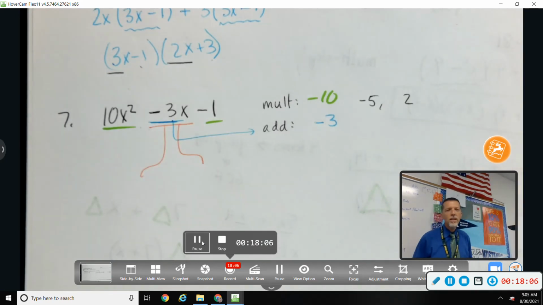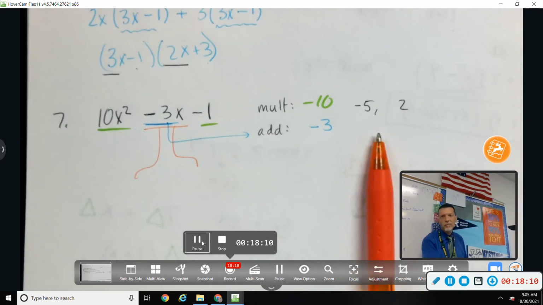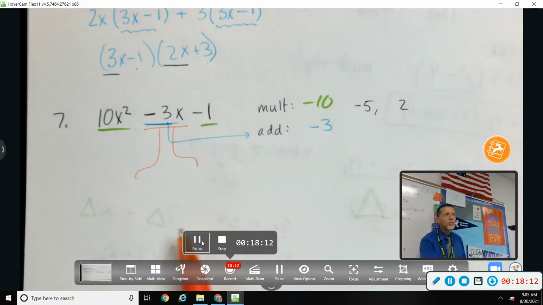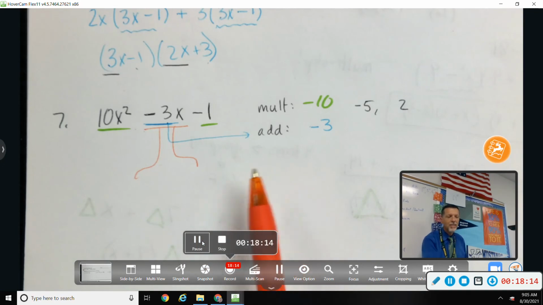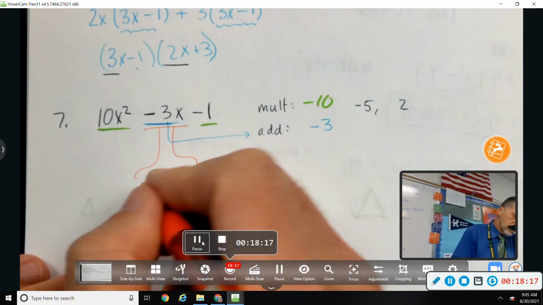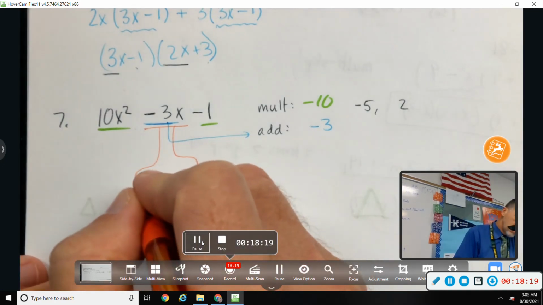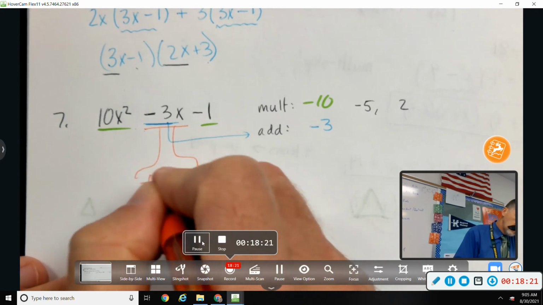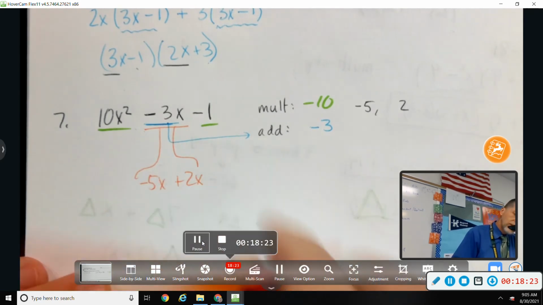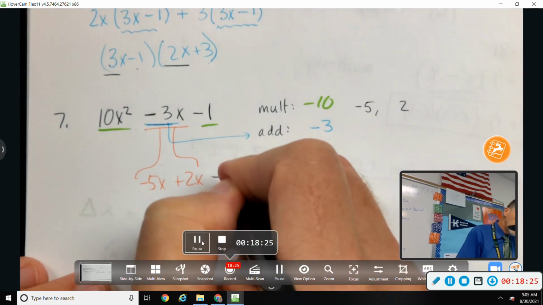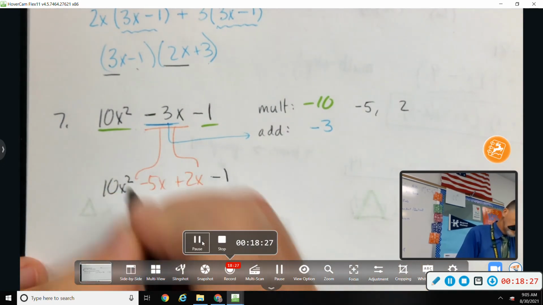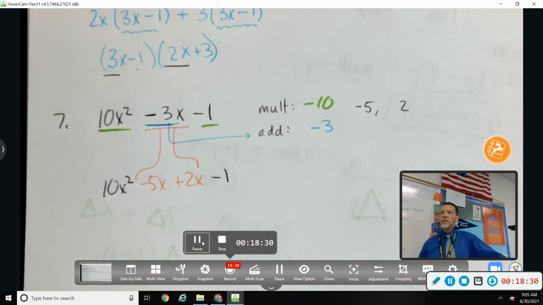Different ways come in. You can put the negative 5 first or the 2 first, and it doesn't matter. It makes your middle steps look different, but you're still going to land at the same spot. 2x and then parentheses 5x plus 1 and the other one. I'm going to go negative 5x plus 2x. But again, the order you put them there doesn't matter to the final answer. It does matter on the grouping step.